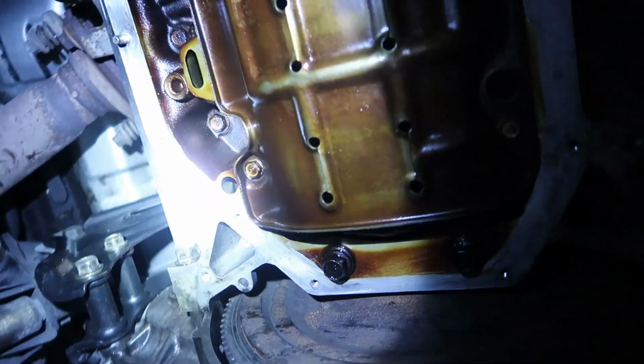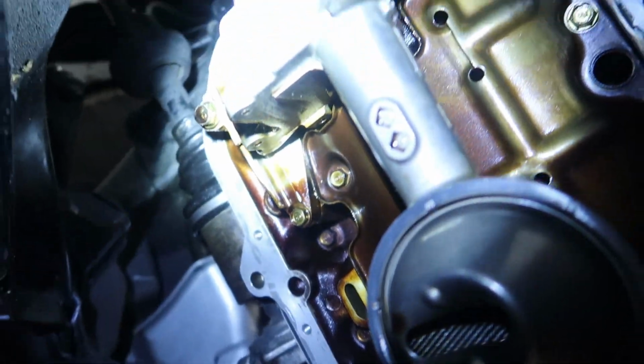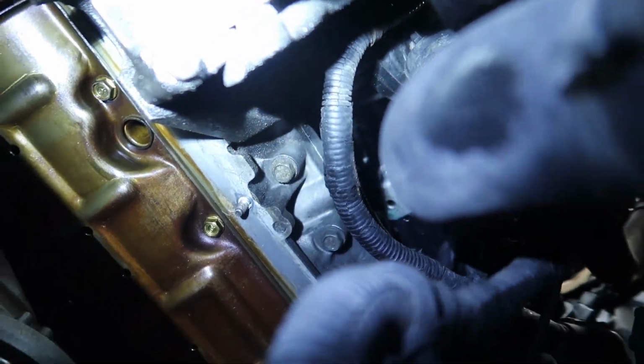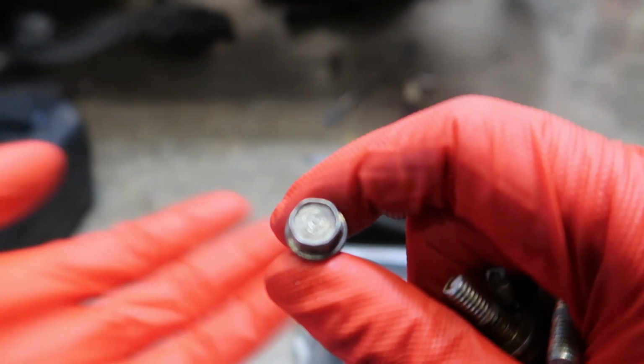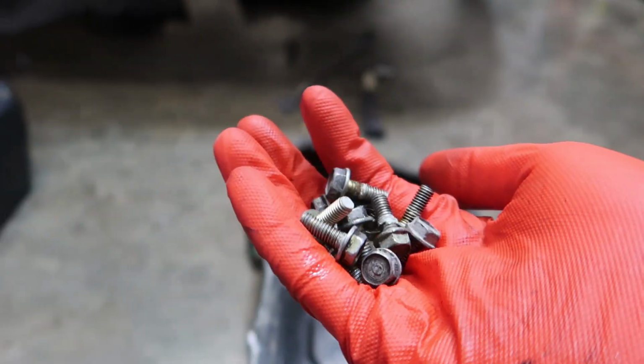I want to show you guys how the block is coming along. I just went through with the razor blade and then the Scotch-Brite. This thing is ready to go back on. These bolts used to be really dirty. I went ahead and cleaned them with some Purple Power off camera. It's not the best shape, but it's the little things that count.